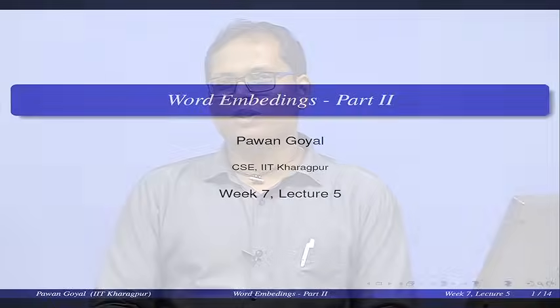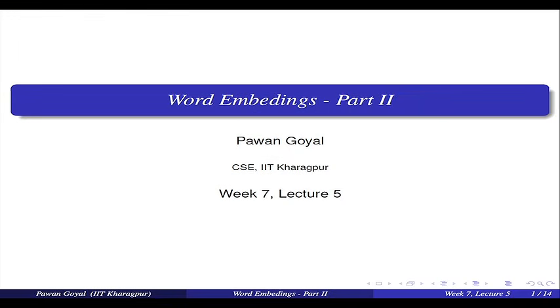So we are talking about word embeddings. In the last lecture we discussed the different ideas behind using word embeddings, what interpretation can be given to the different dimensions, and what different tasks you can use these word embeddings for. But we did not go through the learning part. How do we actually obtain these word embeddings for different words? So today in this lecture we will discuss in detail how we obtain these embeddings.